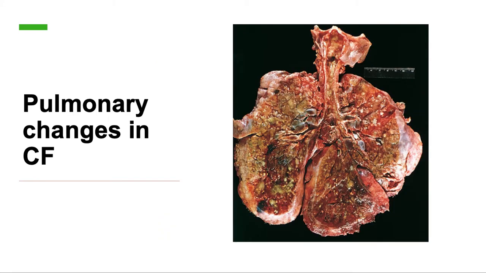The pulmonary changes are the most serious complications of this disease. On the picture are the lungs of a patient who died of cystic fibrosis. Extensive mucus plugging and dilation of the tracheobronchial tree are apparent. The pulmonary parenchyma is consolidated by a combination of both secretions and pneumonia. The greenish discoloration is a product of Pseudomonas infections.